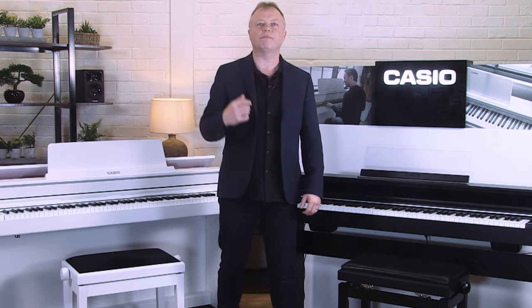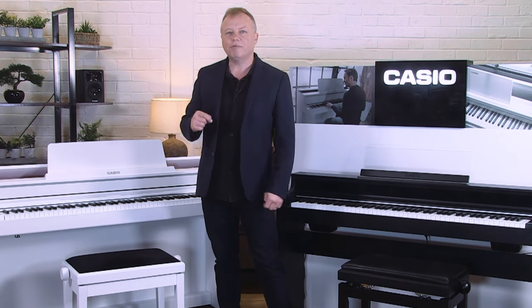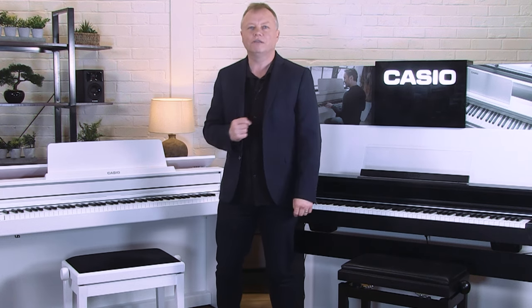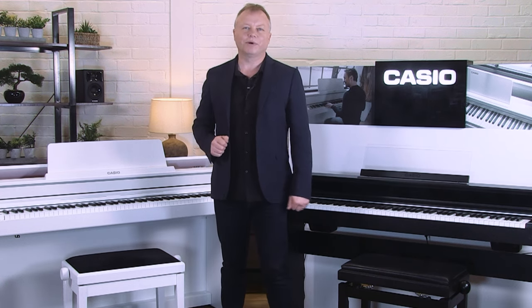In summary, the APS 450 and the AP 550 are excellent instruments if you're looking for something which is a cut above an entry level instrument without spending thousands of pounds on a flagship model. The keyboard touch is excellent and Casio's piano voices have really moved up a level with these new models. You can order online from the Bonners Music website or visit one of our stores to have a play yourself. If you've got any questions about digital pianos or you'd like some advice in choosing the right piano for your particular needs, don't hesitate to get in touch. Thanks very much for watching.